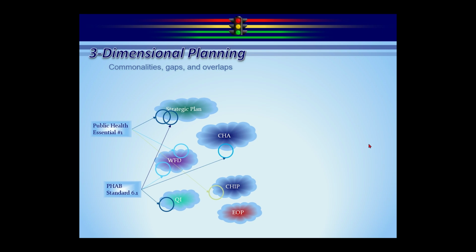Where this comes in handy is when you're getting ready for your site visits from FAB. You're going to be able to go in and say, here's everything we're doing across every plan related to standard 6.1. And then you can generate what we call the category tag report, which says, show me everything across the whole department related to 6.1, which includes every plan and every document in the system. So when you're sitting there with your site reviewer, or online with your site reviewer, you can bring up this report. Instead of them having to search for everything you're doing, it's right in front of them in a nice methodical order.